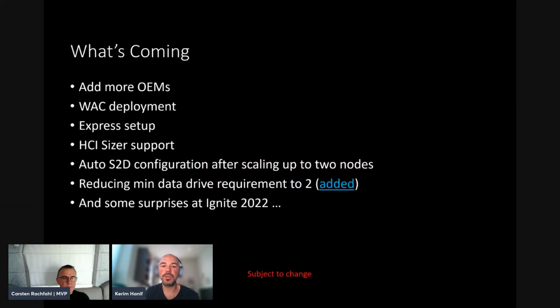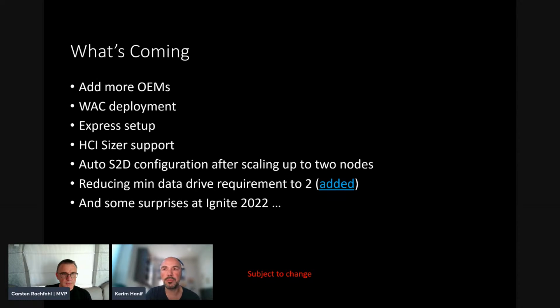So, what's coming? These are our plans. Of course, they're subject to change, but we want to add more OEMs to the support so that every OEM has single node support. That's our goal. And like I mentioned, the Windows Admin Center deployment is something we want to add, and we want to go even further and add an express setup.